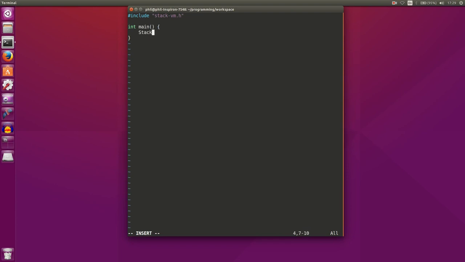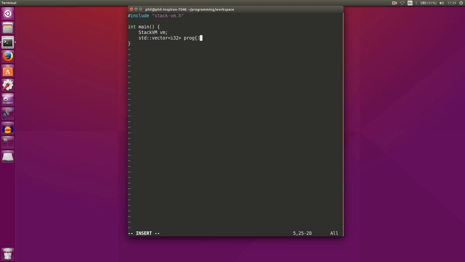Let's create a stack VM, just call it VM. Then we'll create a standard vector of 32-bit integers, and this is going to be our program.